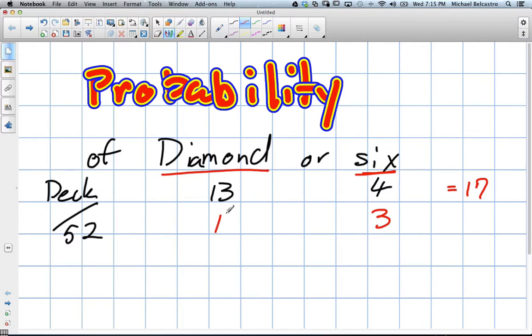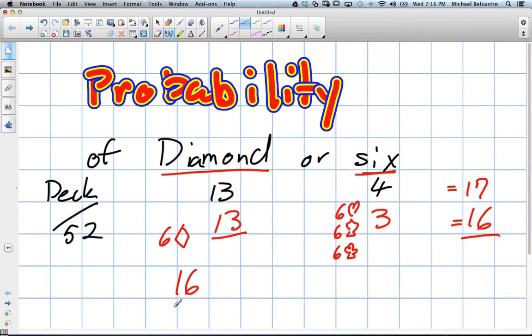Okay, so really this is looking at 13 and 3 in this case when we're looking for OR. So we have the 13 diamonds, which includes the 6 of diamonds. Okay, so we have all 13 diamonds, and then we have 3 more, not diamonds, but 6s. We have the 6 of hearts, we have the 6 of spades, looks something like that, and we have the 6 of clubs. Okay, we don't double count that 6 of diamonds when doing this. So that's a total of 16 cards.